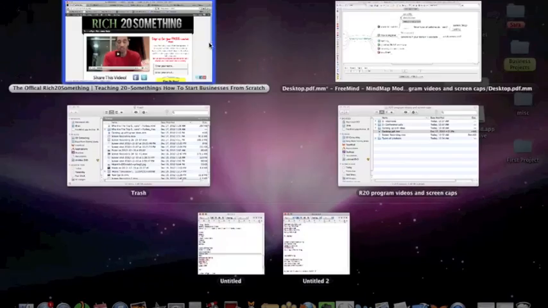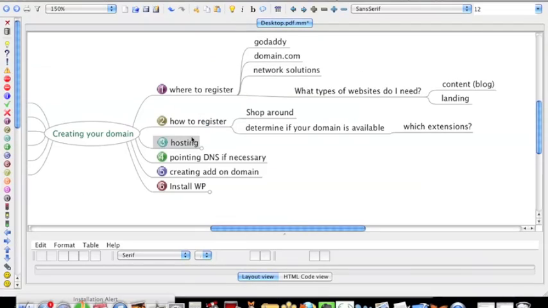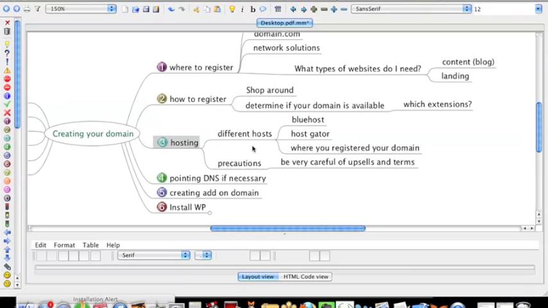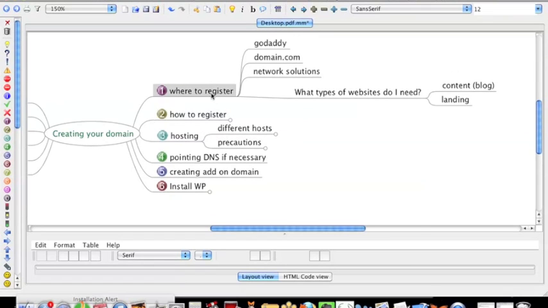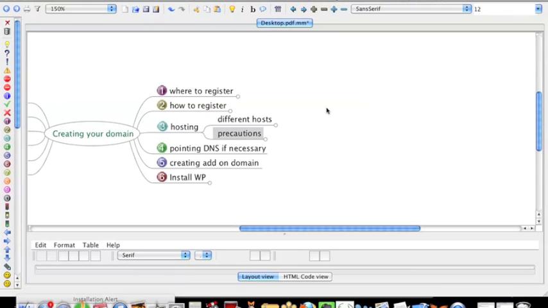Look at my face there. There are a couple different options. But you're going to need to start thinking of where you're going to host. So, and I'll close this up so we don't have to get too complicated right now. Let me close this up so it doesn't overpower you. So once you buy your domain name, which is registration, you figure out what it's going to be. You have to figure out where you're going to host it.